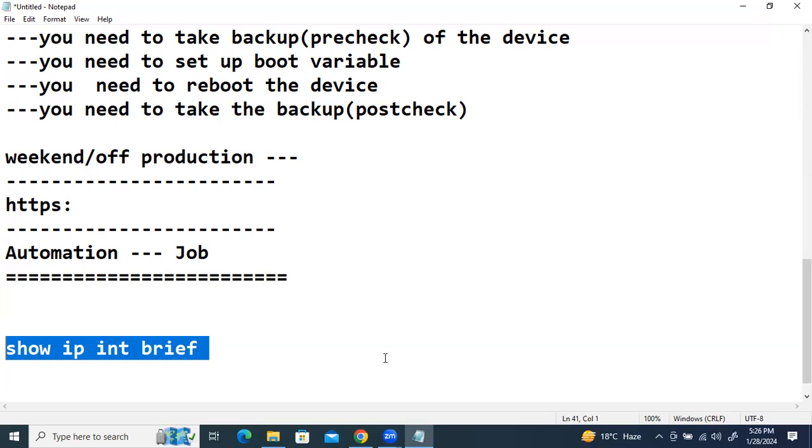So the work which keeps repeating continuously is the candidate. Suppose I am working with a company that has more than 10,000, around 12,000 devices. Every weekend there is an option to upgrade the devices. So there we need automation tools to take backups of the devices, do pre and post checks, and push the IOS.